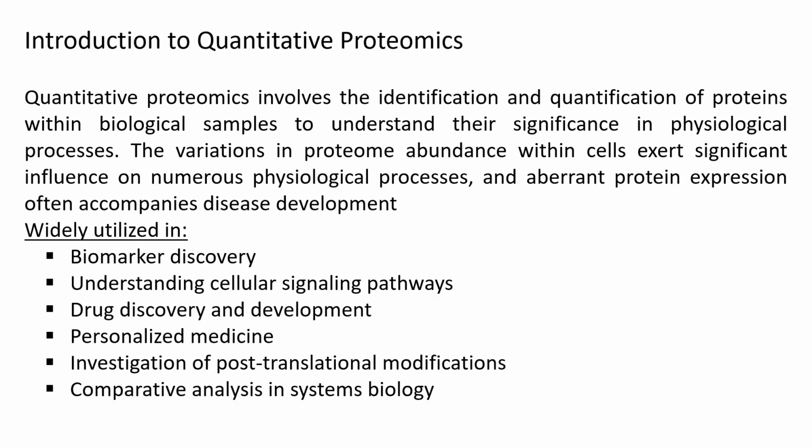So coming to its application, it's very important, as I told, in biomarker discovery. This protein abundance, how it changes depending on your physiological condition, you can connect a lot with the biomarkers, and you can tell a lot about the physiological condition. Understanding cellular signaling pathways: a lot of uncovered mechanisms can be understood by understanding the abundance and significance of these proteins. Drug discovery and development, personalized medicine.